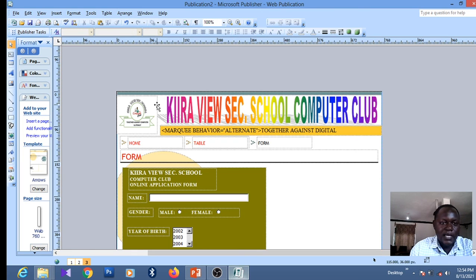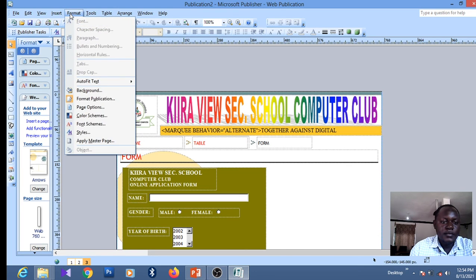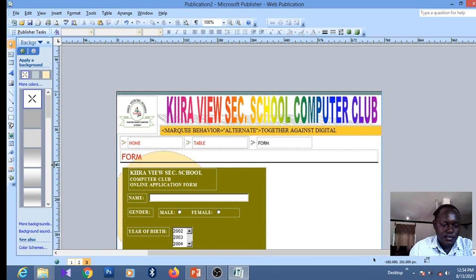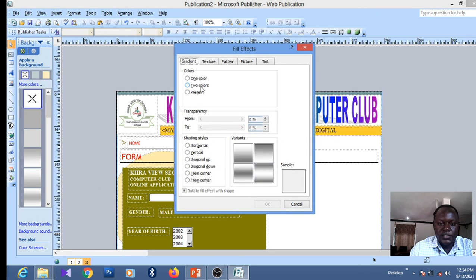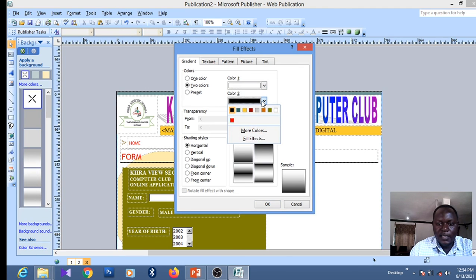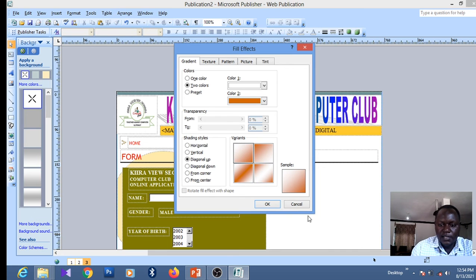For background color, we shall move to format and then background. For background, we shall come down here and then say more backgrounds. We can choose two colors. Let us maintain white and then any other color here. You can choose this color, I believe. Then I like this diagonal, I like that.